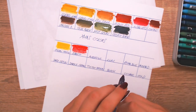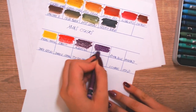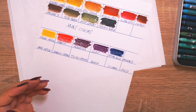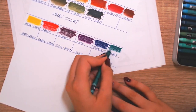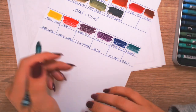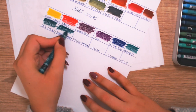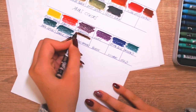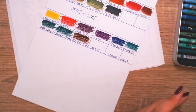Aversion. Lilac, royal blue, emerald, you know, bright and shiny colors for your Christmas decorations, or yeah, Christmas tree, dark green. Dark English green. And one other thing, you can use your pencils above the Neocolor tools, which is awesome. With the Neocolor tools, you can speed up your process as well.